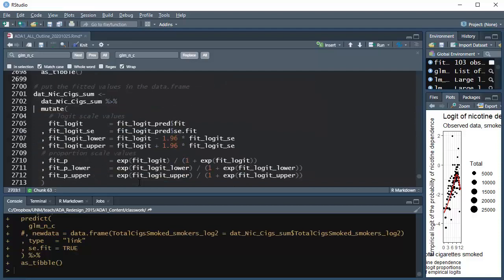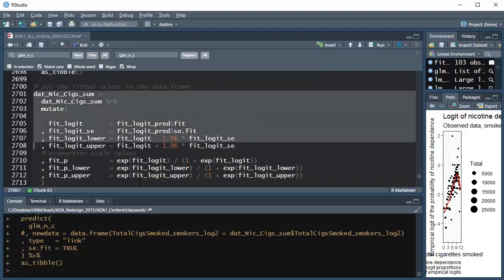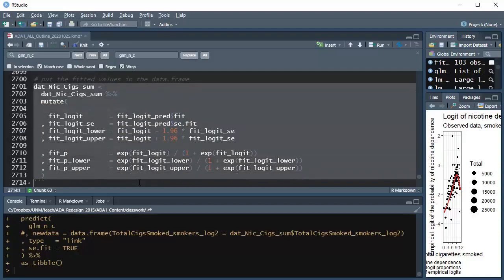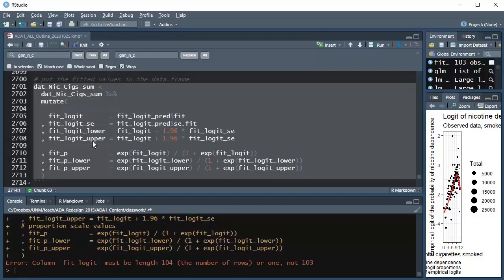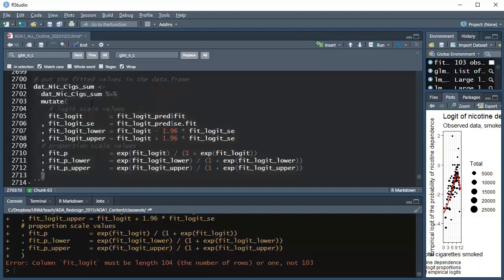We're going to run this to add some columns to our summary table that has, on the logit scale and the proportion scale, the predicted values and the lower and upper bounds of the confidence interval. Oh, let's see. Column fit logit must be of length 104 or 1 and not 103. So one of these rows, I think, has some NAs.